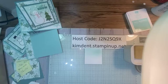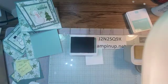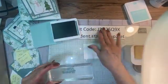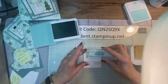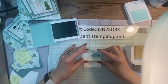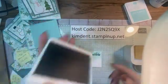And then I'm going to bring in Lost Lagoon, and we're going to put Let It Snow on it. So Let It Snow is from the Snowy Wonder stamp set. Let me pull this down just a smidge. I feel like I'm running into this thing right here. And I'm going to put that, I'm using my glass mat, but you could also use your grid paper. Try to get it as straight as possible. And that looks good.